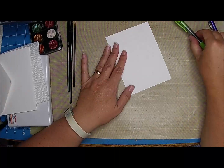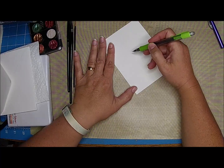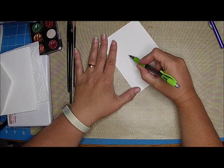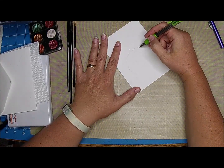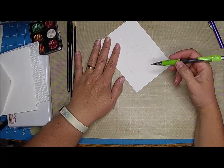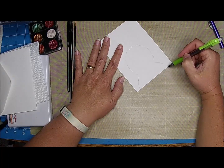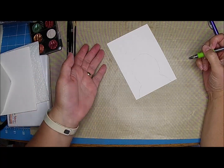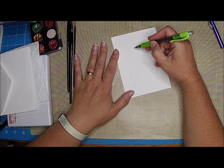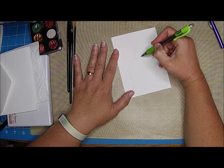You guys who've been with me for a while know I'm not really an artist, but I just play and see what I can come up with. I can make things look somewhat decent. But I did want to do a little watercolor, just to put a part of myself in the book. So this is my little guy. Let's see if I can make him kind of straight.